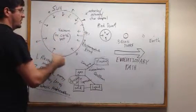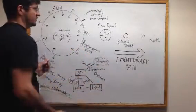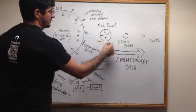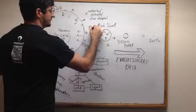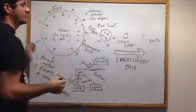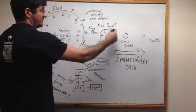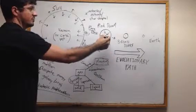And as the star gravitationally collapses and it loses energy, its gravitational field diminishes considerably more, and as it reaches red dwarf stages, it will begin flaring more, and they call these flare stars. And the rate at which it loses mass will go through the roof. And after the red dwarf stage, also wait, I'm not done with the red dwarf stage.